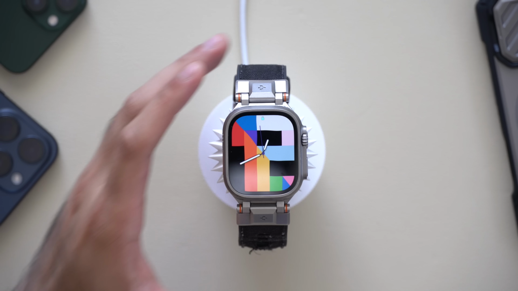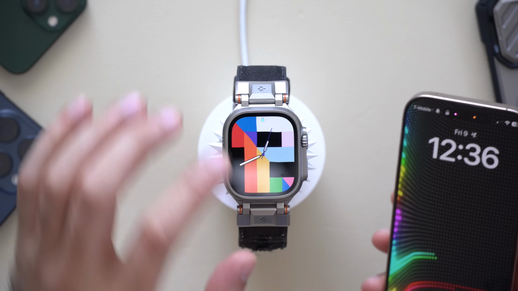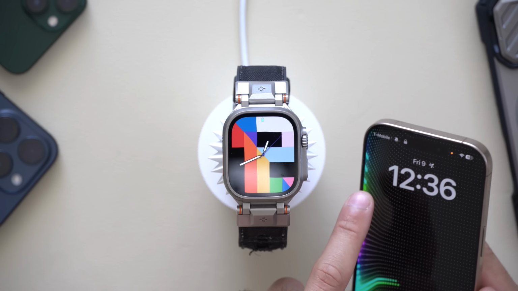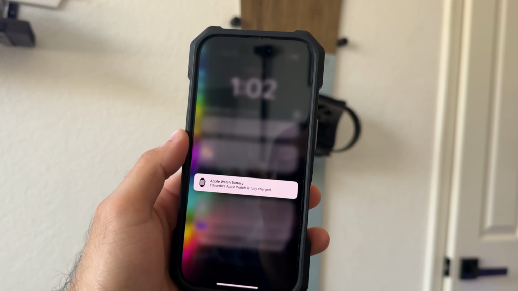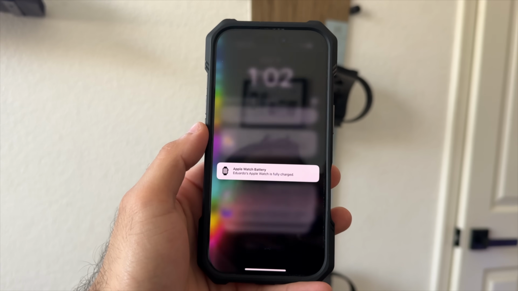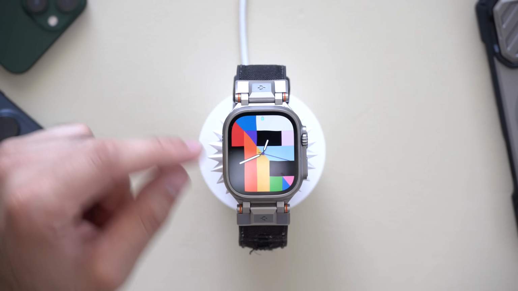Now, in terms of major bug fixes, only one has been fixed, and that was the notification whenever your watch is fully full. It'll actually send a notification on your phone telling you that your Apple Watch is at 100% full capacity, ready to be picked up and placed on. So Apple resolved that bug where previously it wouldn't pop up anymore, but now it's guaranteed to pop up. But in terms of everything else, that's basically the complete guide of everything new that was added on WatchOS 11.5.